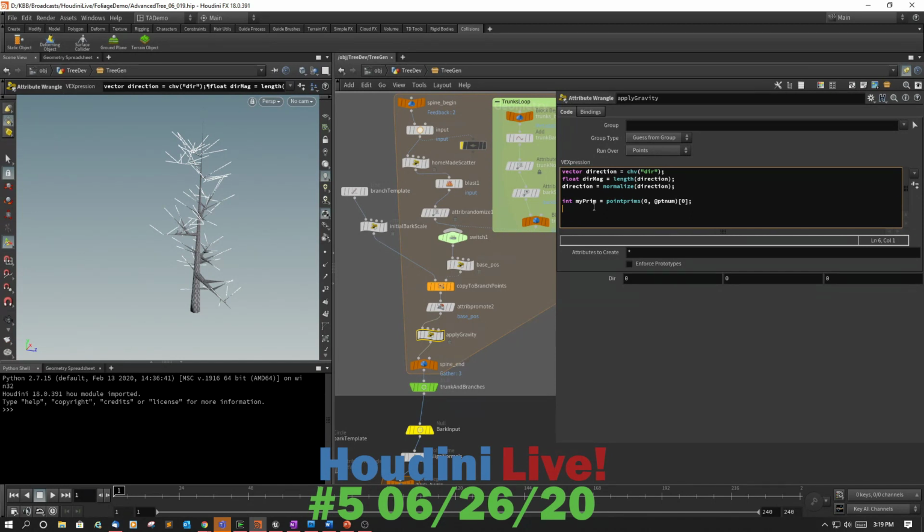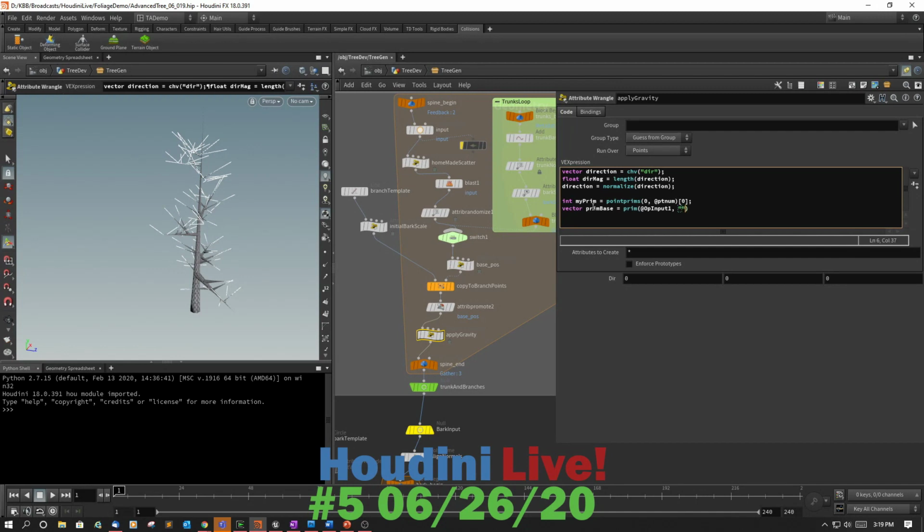So let's look for the base position of our branch. So we'll go vector prim base. So what is our primitive base? Equals prim. That means get primitive information. And our input is at op input 1. And then what we're looking for is base pos.